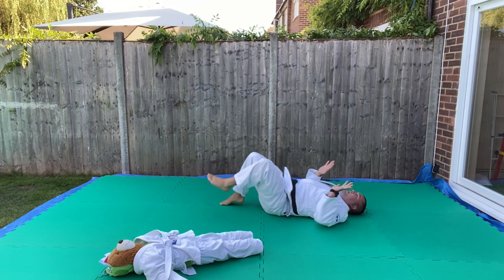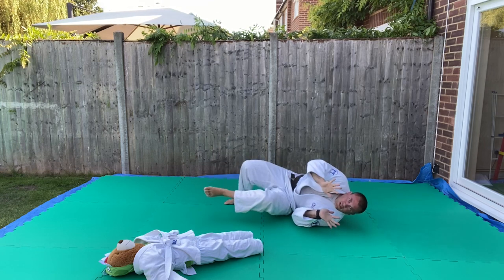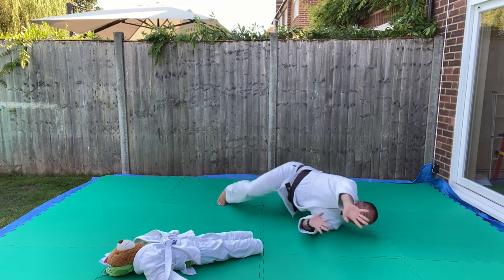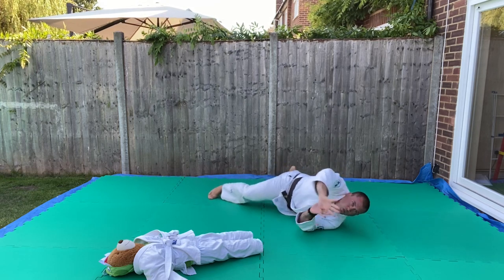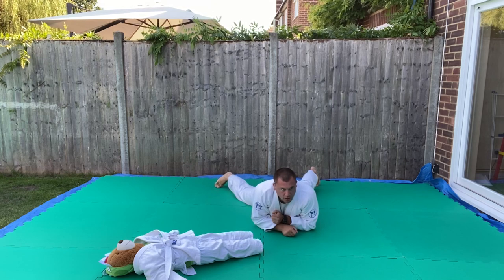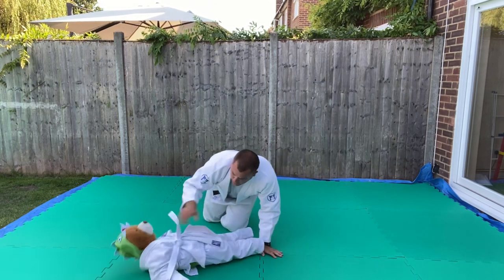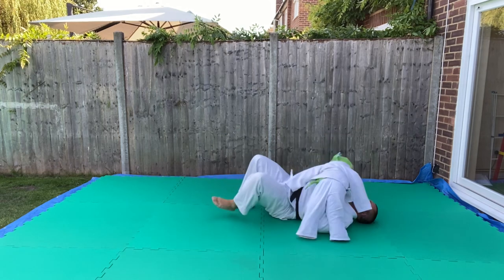We're going to be here. We're going to turn to our side, lift our hips in the air, and then we're going to fold this under. As we do, we're going to push. Okay, and once we push, go to your tummy. All right, let's give it a try. Off you go. You can use your dummy, your pillow here.